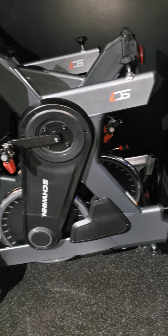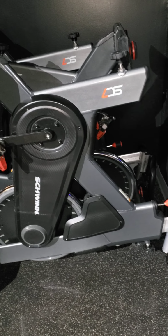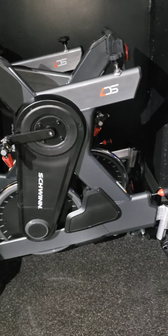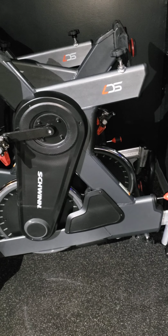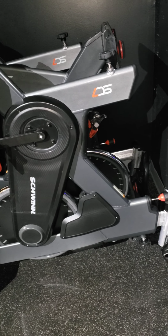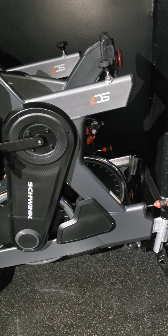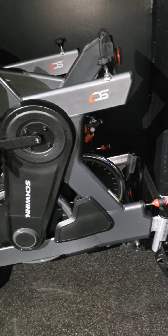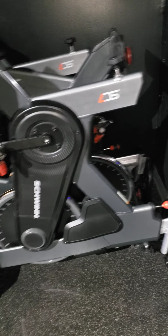So if you're looking at spending over $1,500, close to $2,000, I would not even consider purchasing the Schwinn Studio series. As a matter of fact, the only Schwinns that I would consider would be the Schwinn AC series with either the belt drive or the chain. I would not ever consider the Schwinn Studio models.